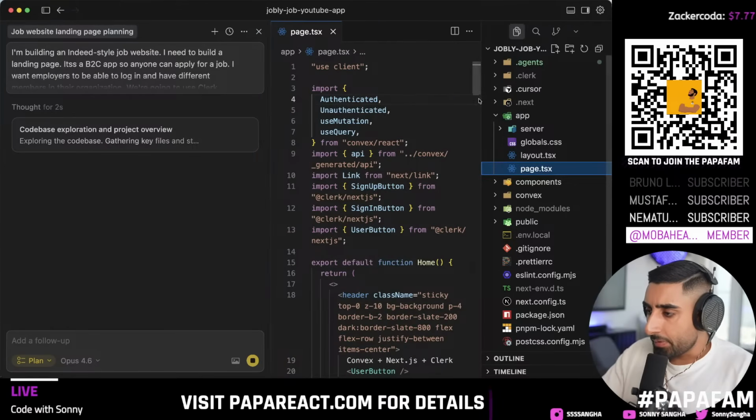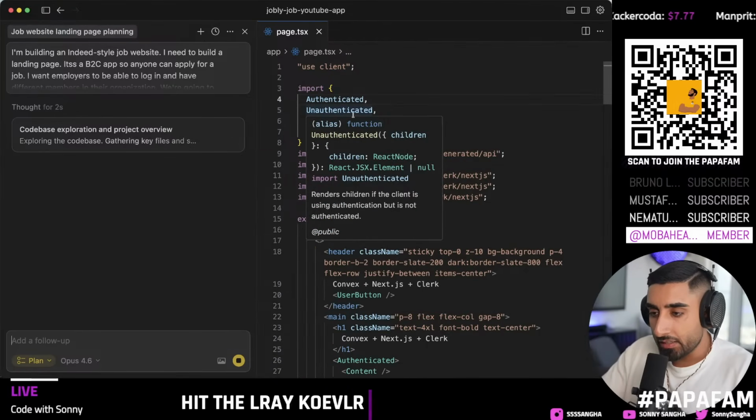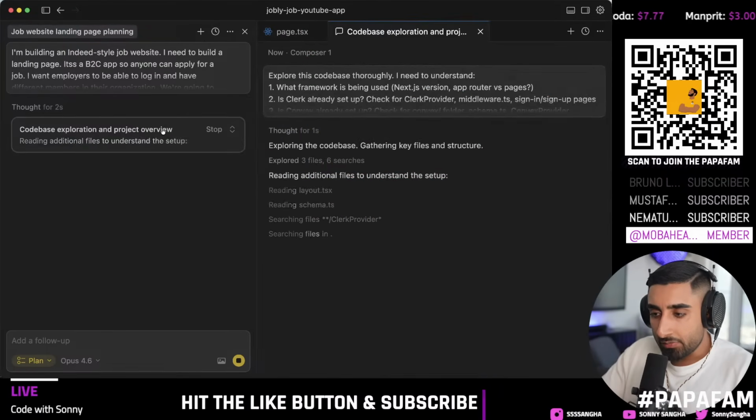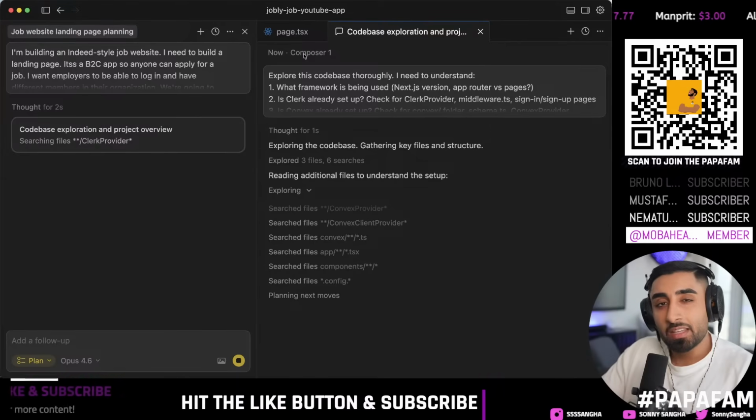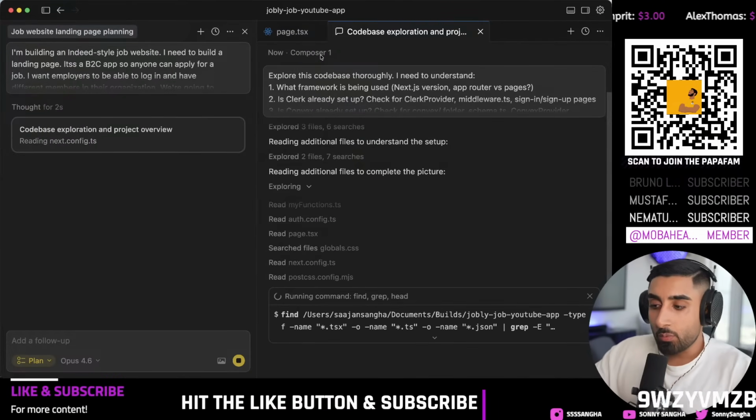So if we go ahead and pop it over here, you can see that it started to kick off sub-agents that are doing stuff. And I want to mention before I explain the skills part, if we click on this right now, you can see at the top, the thing I like about Cursor is you can see Composer 1. Now, Composer 1 is one of Cursor's models. Now, the reason why it's awesome is because it's really quick, it's really fast, and it does a pretty decent job of like coding tasks. Now, I wouldn't say it's nowhere near an Opus, but we don't need to be at an Opus level, for example, when we're scanning the file tree.